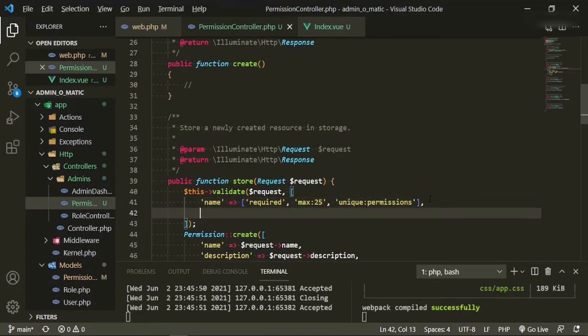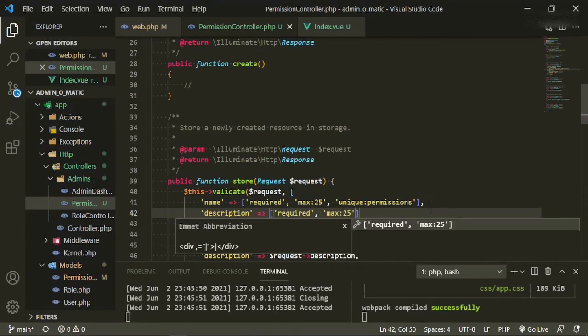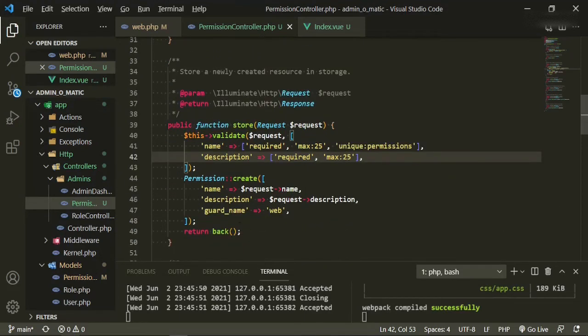And then the description, we want it to equal required and max of 25. And you can adjust this however you want. This is just how I want to do it. I want to control how long the name is. Okay, and then return back.